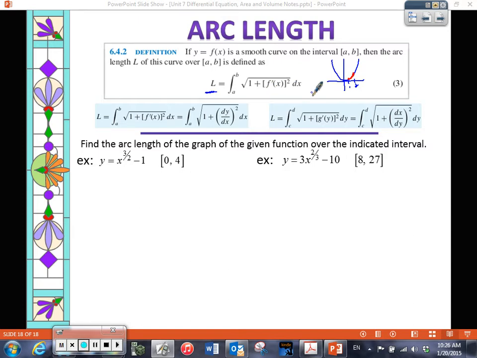That's just a formula. So the integral from a to b of the square root of 1 plus f prime of x squared. The textbook that I got this out of felt that it was really important to write them with the different types of notation, f prime or dy dx. Doesn't really matter. We know that it means the same thing. You can also calculate arc length with respect to y, and this is just the version with respect to y. So it's just a basic formula.